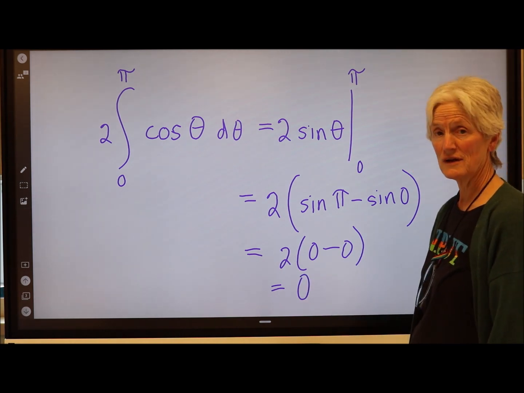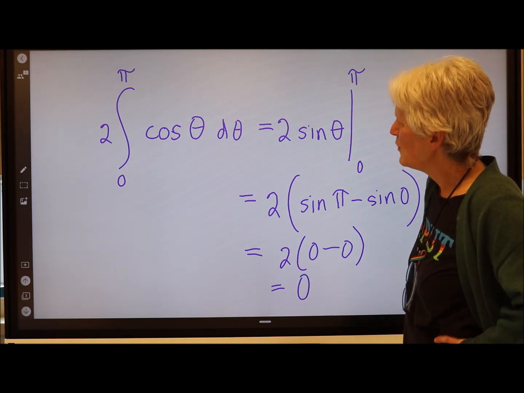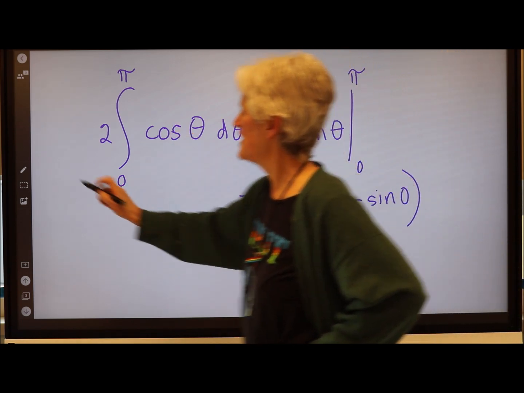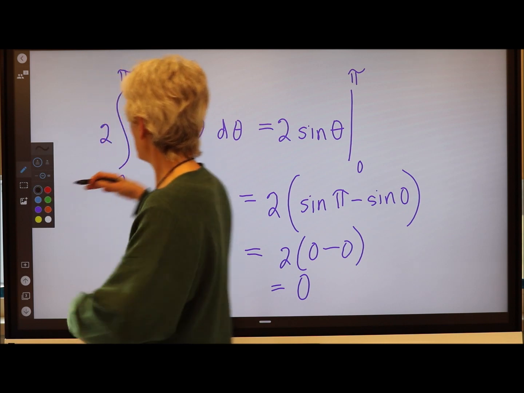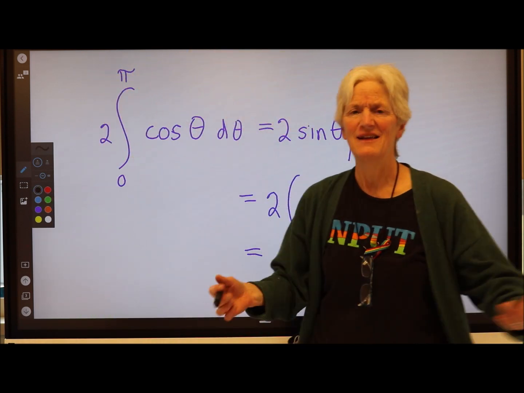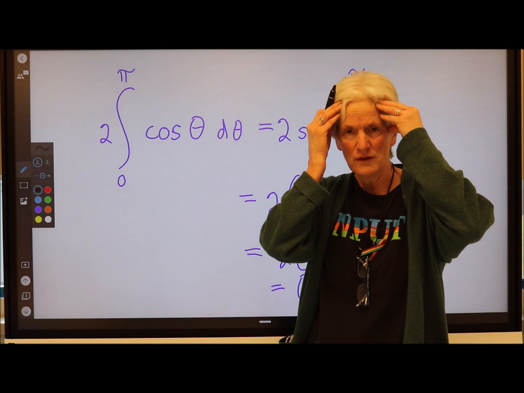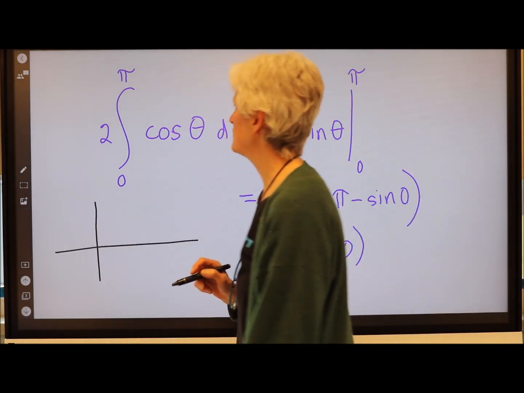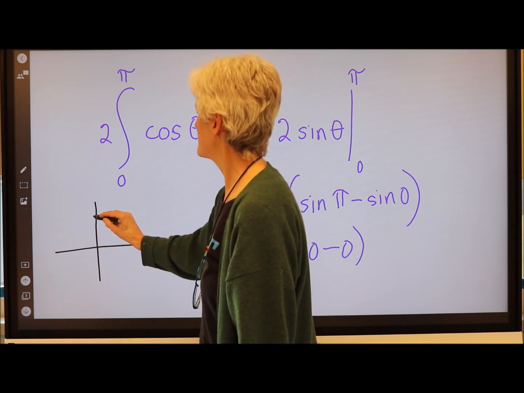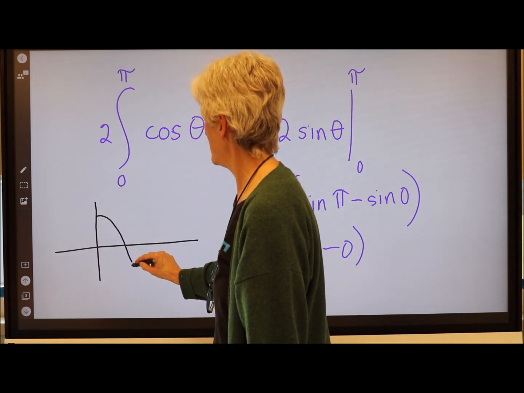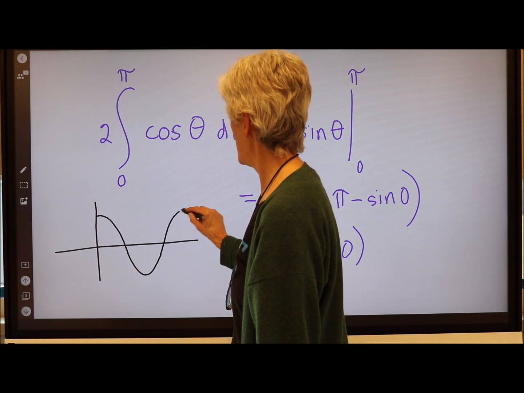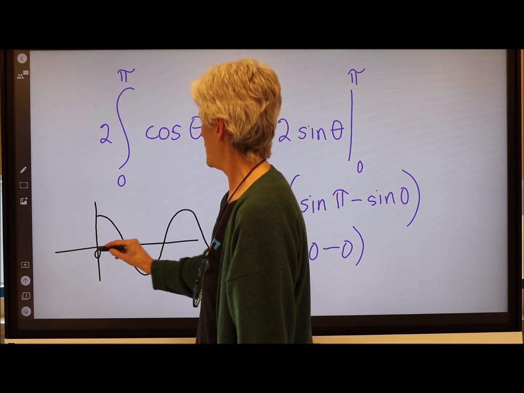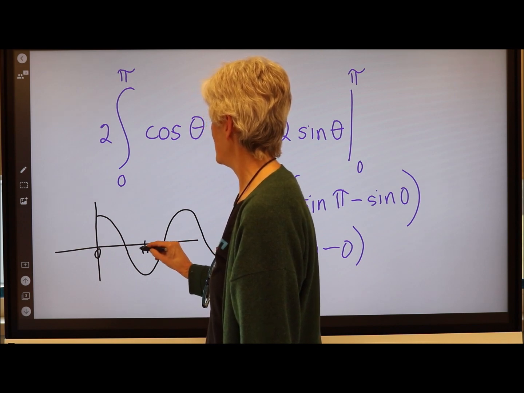Isn't that interesting? Well, wait, why would that be? How is that possible? Let's think of, I mean, it seems like there's a lot going on. How could my displacement be 0? Well, let's think about what a function of cosine looks like. Cosine starts at 1, then goes down, and then goes back up, and so on. And let's see, this is 0.